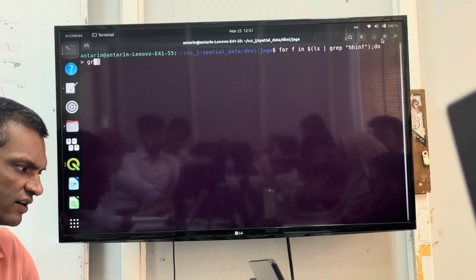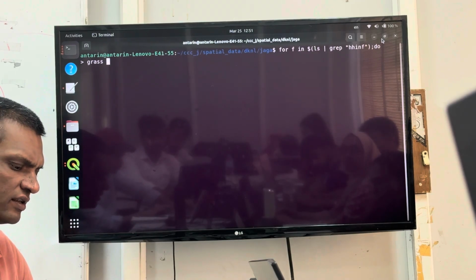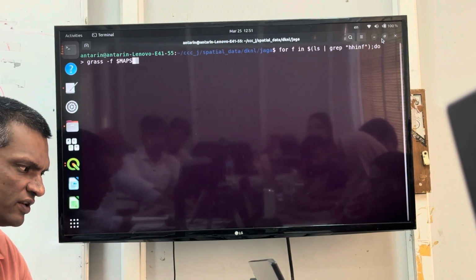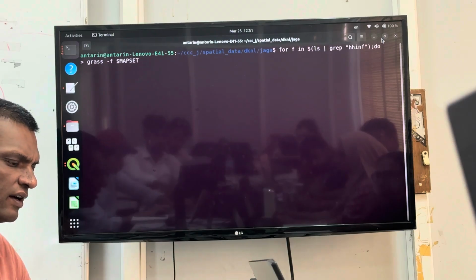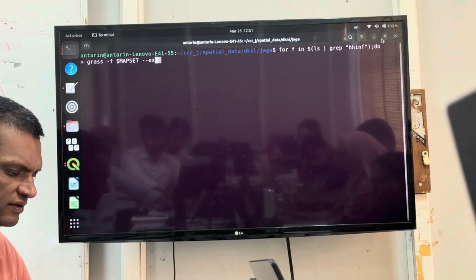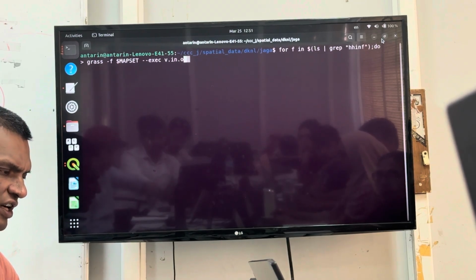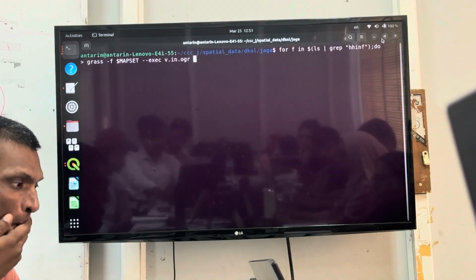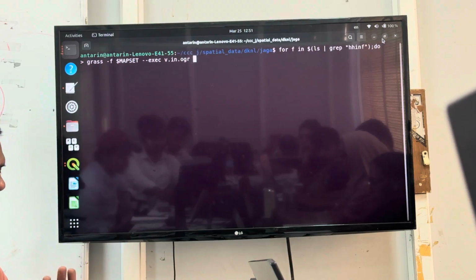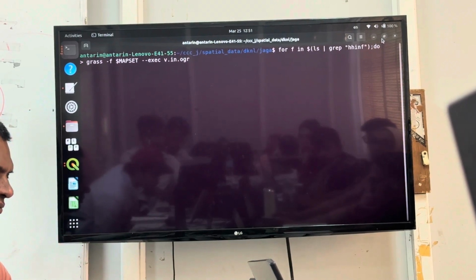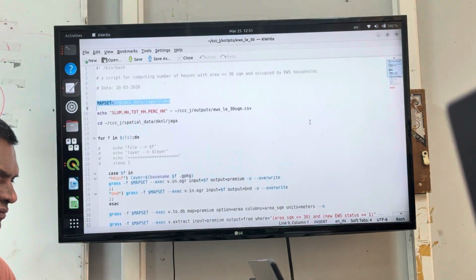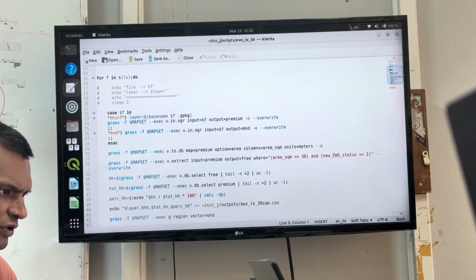We go straight. Grass F. I hope my mapset variable is still saved. -- exec, basically execute. v.in.ogr and, let's see what column a new EW state is here.